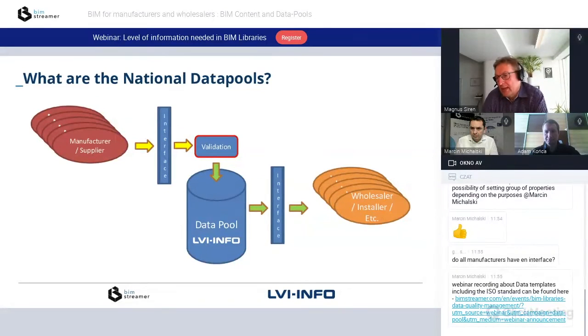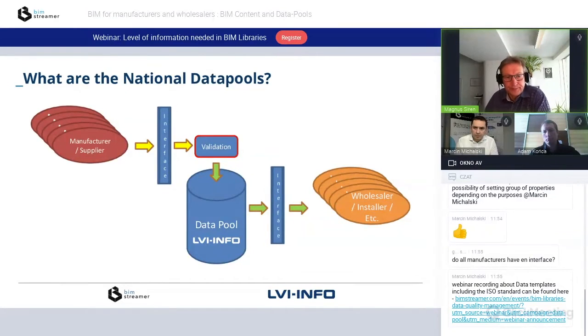A good example is the wholesalers' web shops, which means that with very little manual work, the manufacturer or supplier makes a change in the PIM system, probably has to manually push a button to send it to our data pool. Everything is okay. It actually goes the next day. It will be available on the wholesaler's web shop and so on. And that means that in order to have a new product and the customer to buy it, all the data will go much faster without big resources on the market.